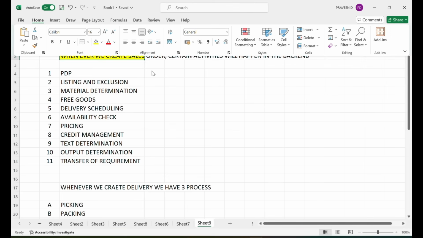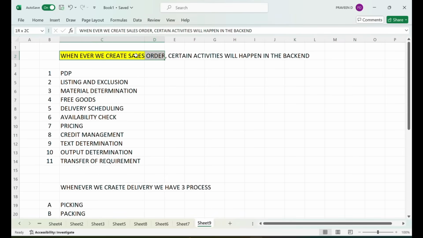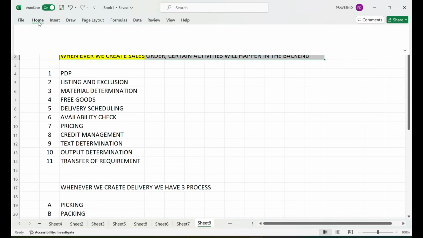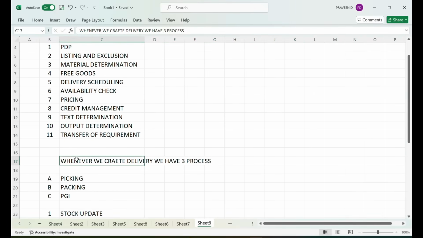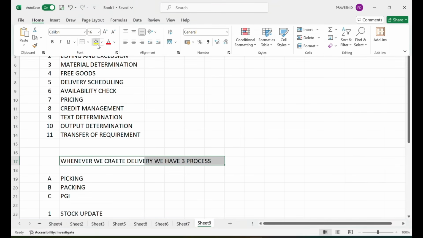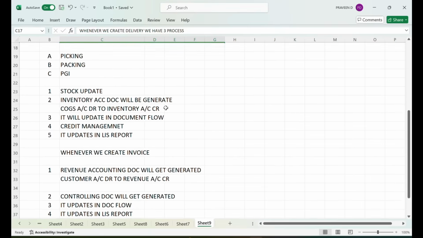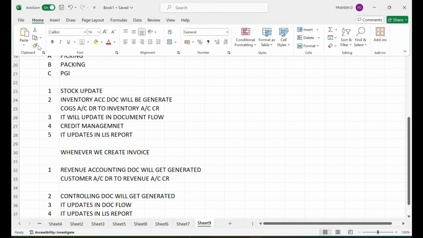These are the things that happen in the backend. Important concept. In an interview, they will ask what things you notice whenever you save a sales order or delivery document. So you should be aware of all this.